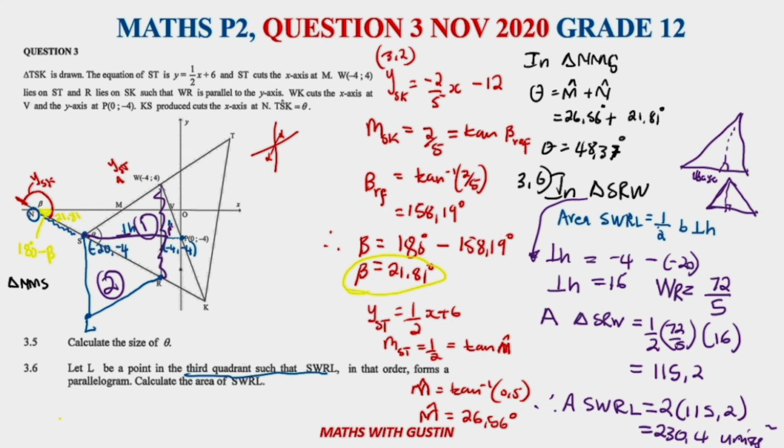Okay, and that's how you deal with a question like this one, guys. I'm sorry, at the end there it got a bit messy because I was a bit confused when it comes to getting the area of the parallelogram, but I managed to figure it out. So if you are confused like I was before, please let me know so that we can do this question again, just this one alone, the 3.6 of November 2020, paper 2. And it is what it is, guys.